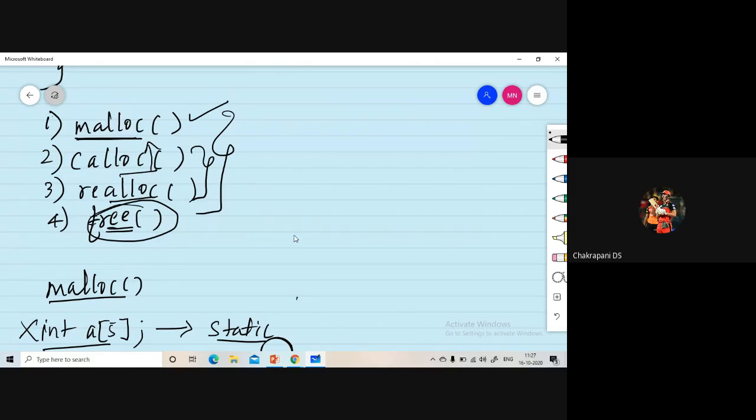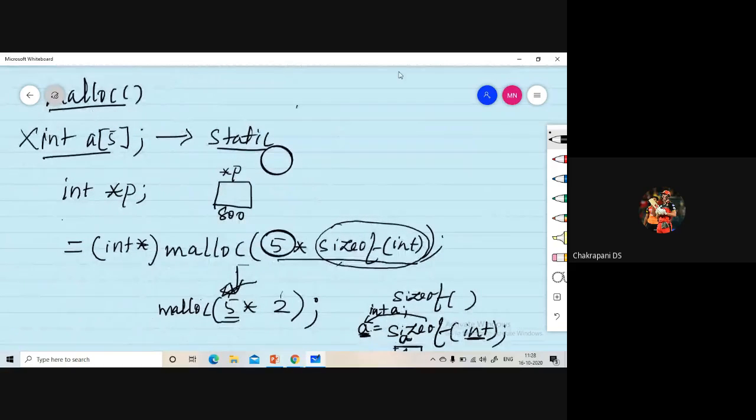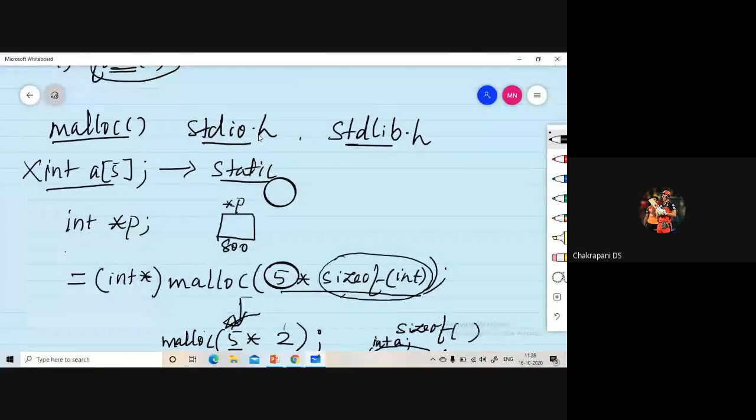That's why. Okay, so malloc function. I have told you malloc function is a predefined function. Every detail of this function is already stored in a library. One more thing, you know the library stdio.h; many information is stored in stdio.h. Whenever we use dynamic memory allocation, we use one more library called stdlib.h, standard library. So information of these kinds of functions is stored in this library.